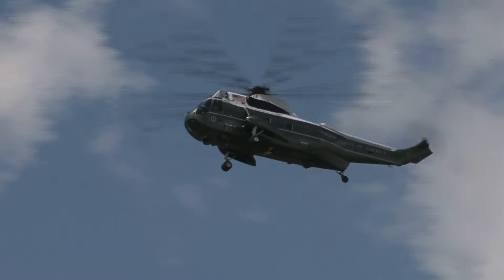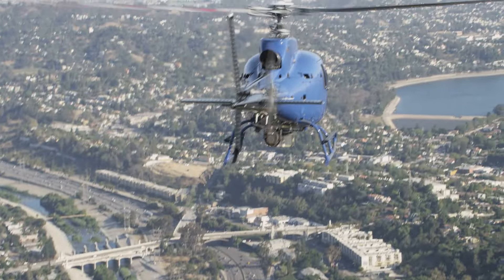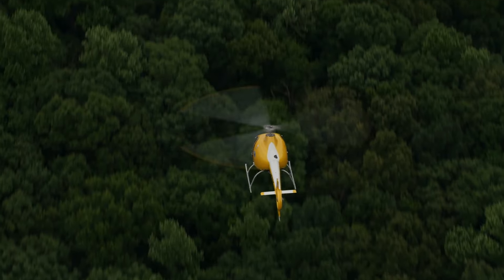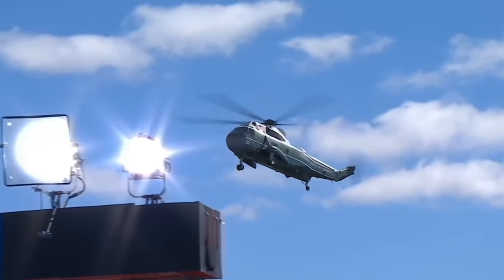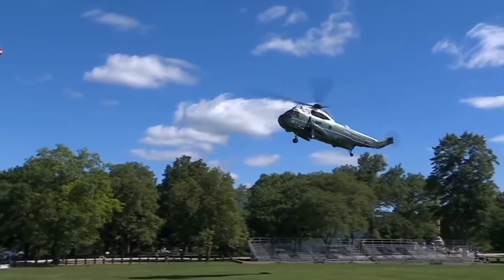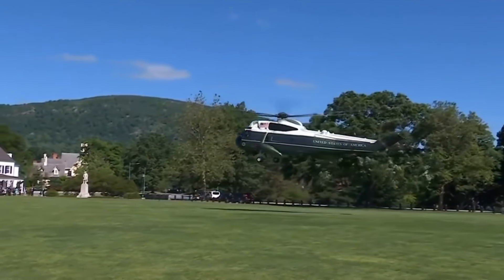When it comes to comfort, Marine One stands out from the typical helicopter hubbub by offering a quieter experience. The usual helicopter noise is caused by aerodynamic vortices around rotor blades, creating that classic whooshing and slapping sound. Your average helicopter at 500 feet hits around 87 decibels, but Marine One tones it down to about 79 decibels at the same height — certainly gentler on the ears, especially in emergency situations when conversations need to continue. Marine One is specifically designed with noise-reduction features, though the exact secret behind this stealthy science is kept under lock and key for security reasons.